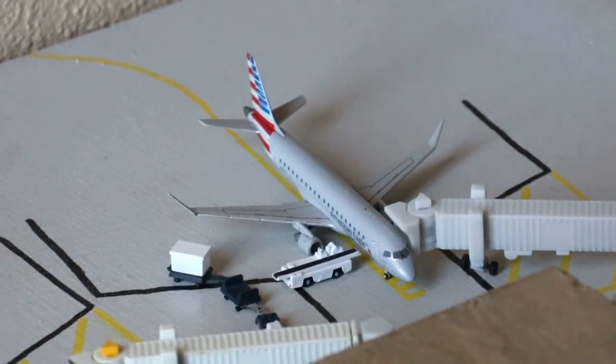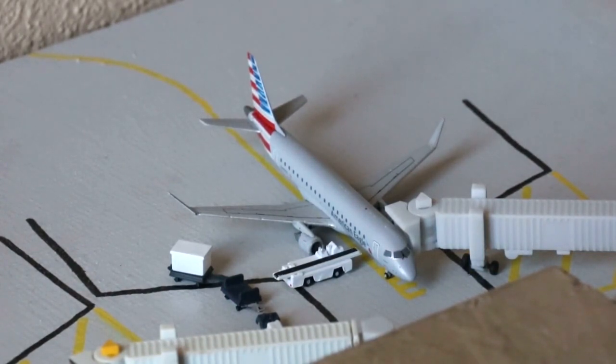Beginning with Bravo 4, we have this American Eagle Embraer Air J-175 operated on behalf of SkyWest Airlines. SkyWest 175s have made their way into fruition and they've made it over to the Sunport, which has been very exciting — very regularly too. About two thirds of the flights have been on the 175, which is really cool. They get upgraded the day of, which is a pretty unique technique. This guy's currently coming in from Los Angeles as we'd expect and he'll be heading back out there. Really nice to have the 175 back at this gate — it was here when Compass was here for years. The 700 still comes in about once a day, but it's been really exciting to see the variation. Well done SkyWest — really excited for the future.